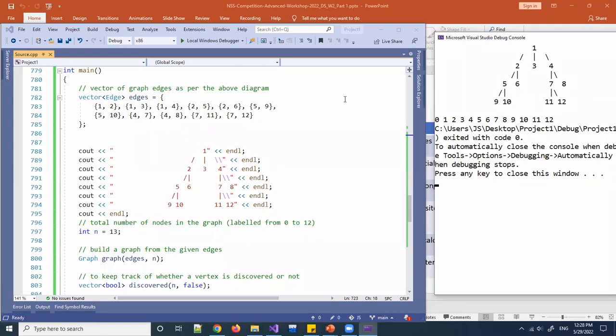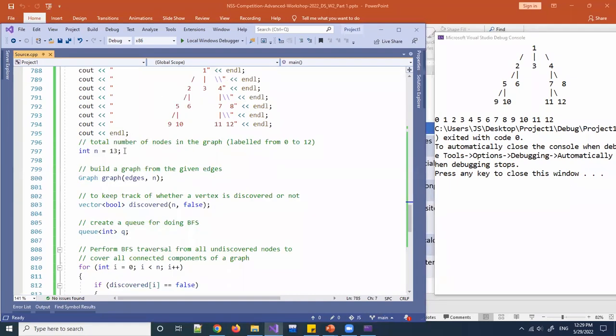So for breadth search, we go from level to level. If you look at this, it will be easier. Level to level, we go from 1, then we go to 2, 3, 4, then 5, 6, 7, 8, then we go to 9, 10, 11, and 12. But how in the code? First you have to tell which node is connected to which, same like how you do the construction. Then how many nodes do we have? We have 13, which goes from 0 to 12.